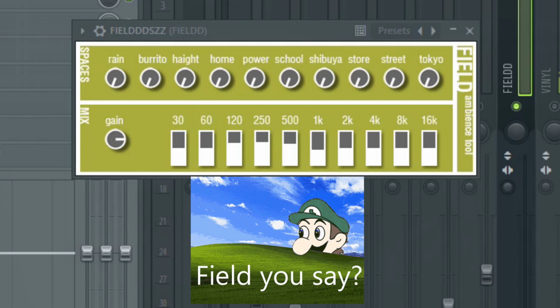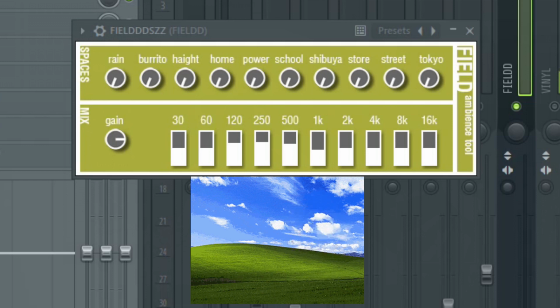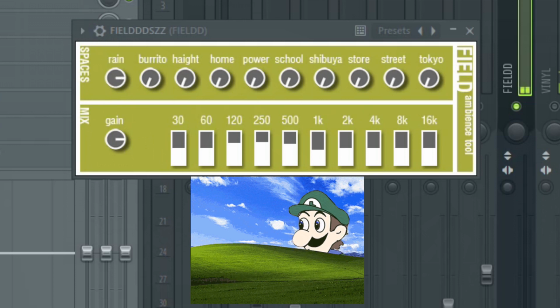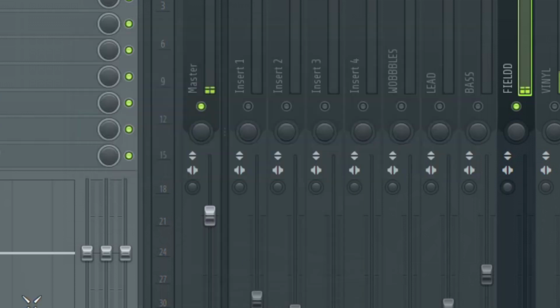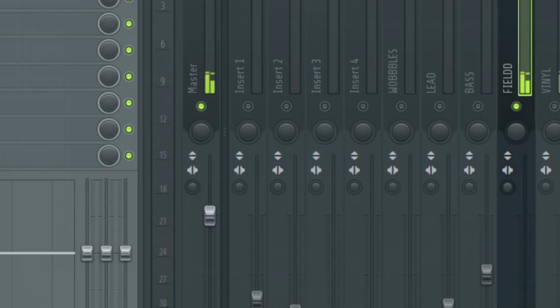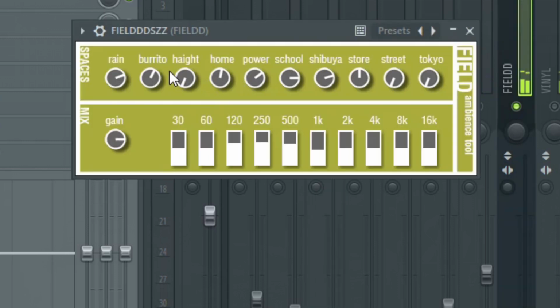This is a background ambiance plugin that you can play around with. As you can see here I have some rain. Wait, let me crank up the volume right here. You have rain. You can have burrito. You have home, power, school, Shibuya, store. Oh, whoops. You can really play with a combination of these to achieve a desired mood effect for your track. It even comes with a built-in EQ and gain meter right here.